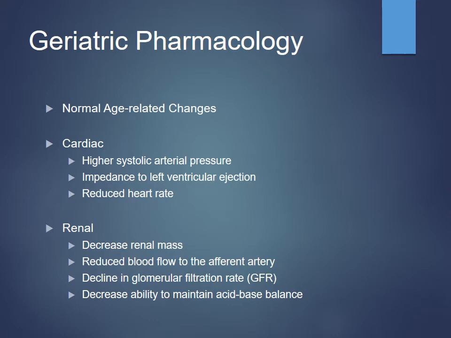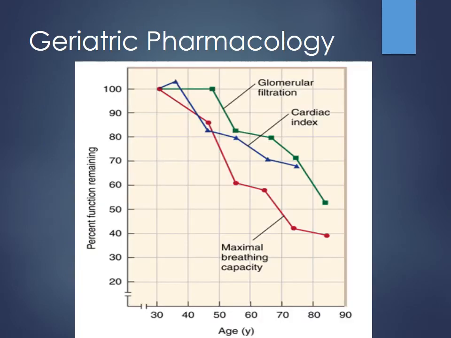But you'll also see that they're less able to manage their acid-base status, more likely to have big swings if they get septic or if they have drug toxicity, things like that. They're much more likely to be acidotic and be in a bad state. But you can see here, just as normal decline already happens. Sorry for some of us that are already over the age of 30. We're already declining as it is.